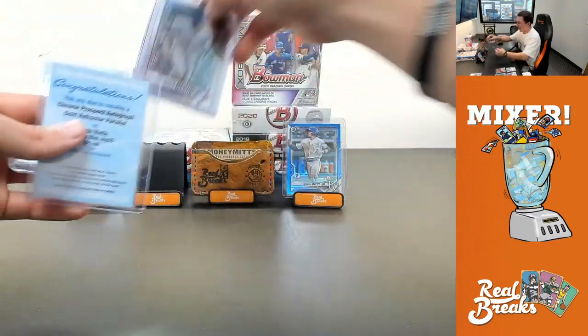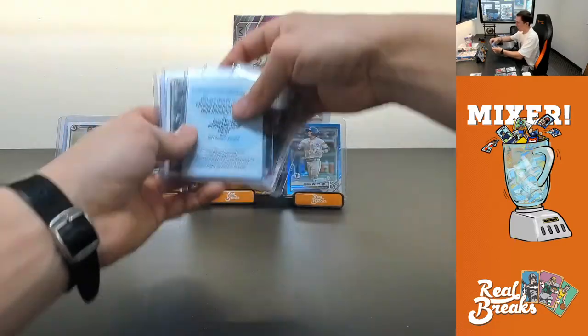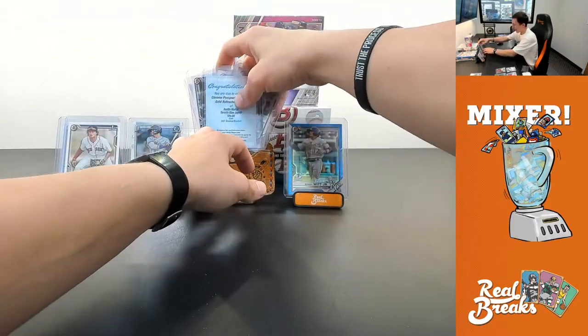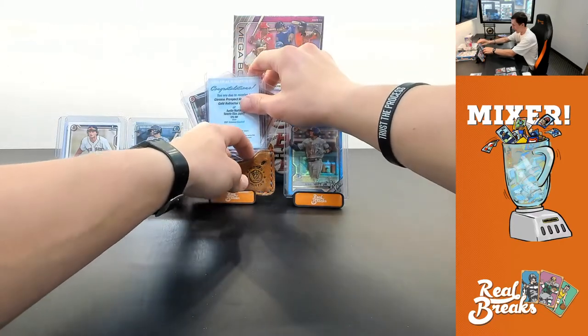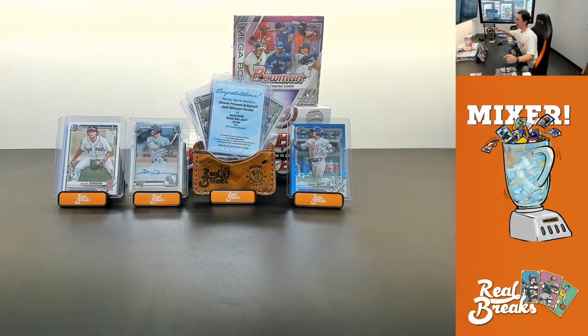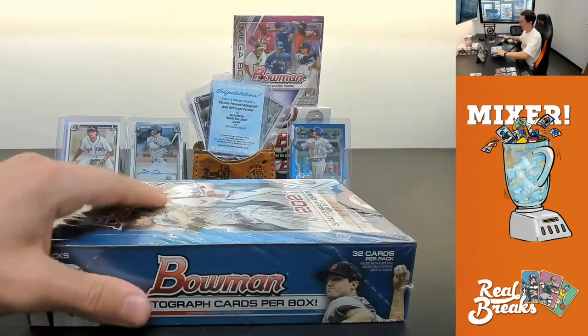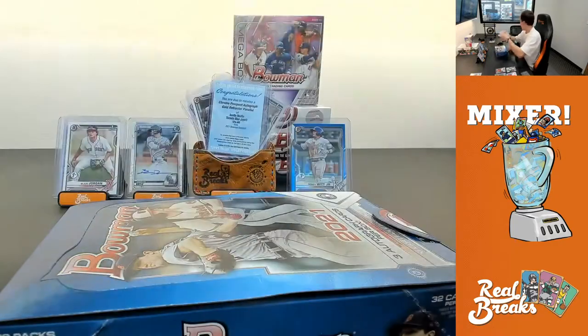And something tells me that good old Austin is not going to leave the money mitt anytime soon. I'd say that's a decent break for the Blue Jays. And you better believe we are going to get a gong here. First Bowman, gold refractor out of 50, Austin Martin. Insane. Congrats, Ben Olsen. That's a gong hit if I've ever seen one. Let's go up next. 2021 Bowman Jumbo now.